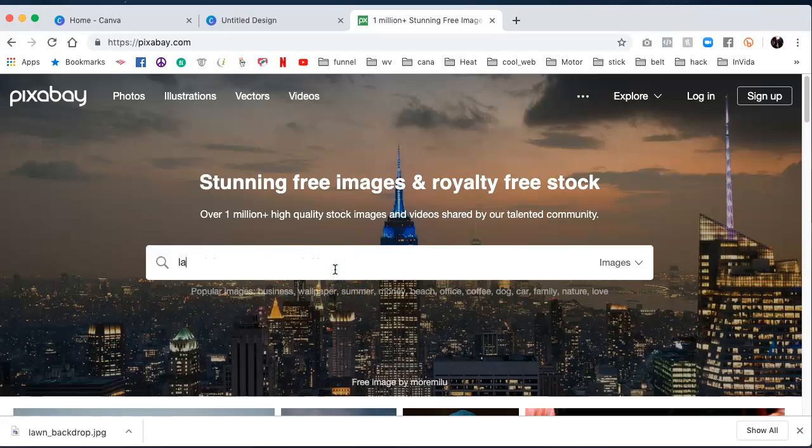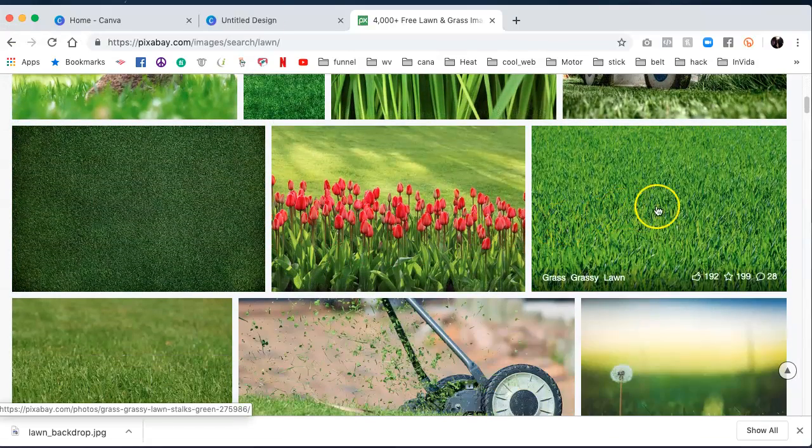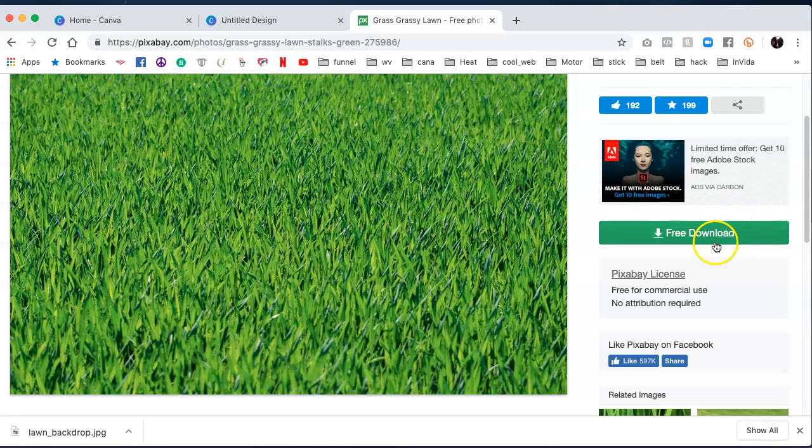Let's look for lawn. And let's find something like this one, that's fine. Just something that's green, that'll catch people's attention if they see the actual image. So for right now, just to make a logo that you can put for your profile picture, let's use this as the backdrop.